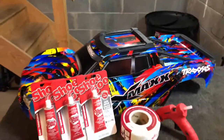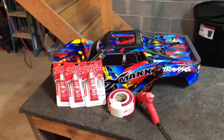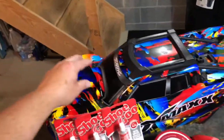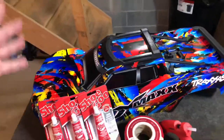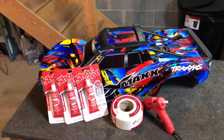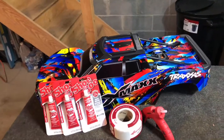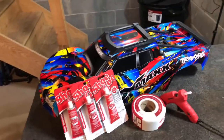What's going on guys, hope you are having a great day. Today is arts and crafts day - I picked up a new body for the X-Max, it's the rock and roll body, it's the only one they had in stock. I decided we're going to reinforce the body the proper way this time - it's more of the tried and true method, and I know this works pretty good.